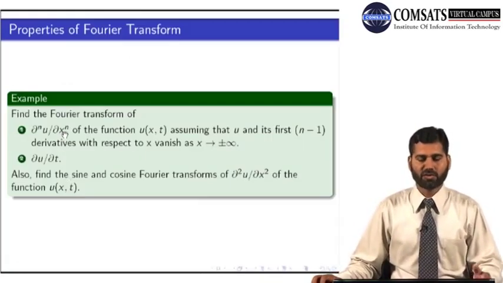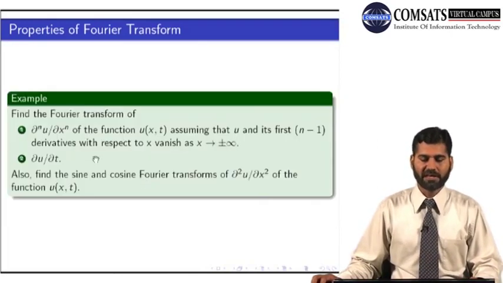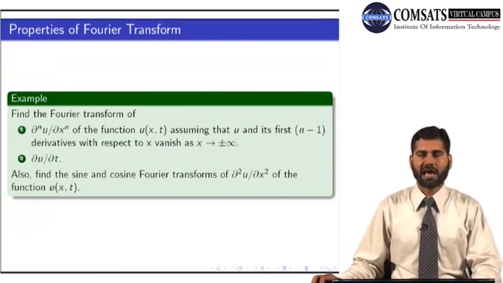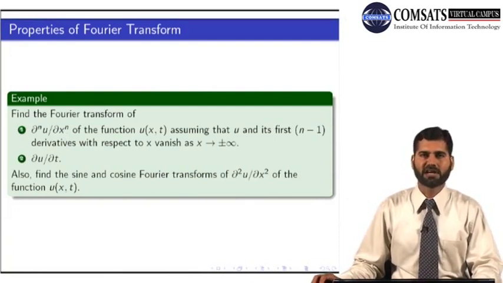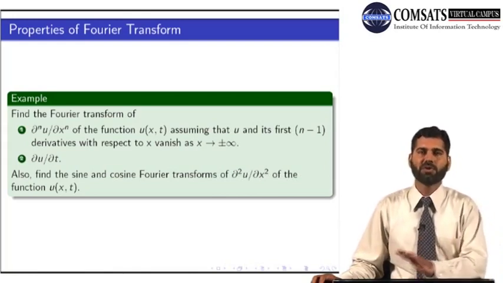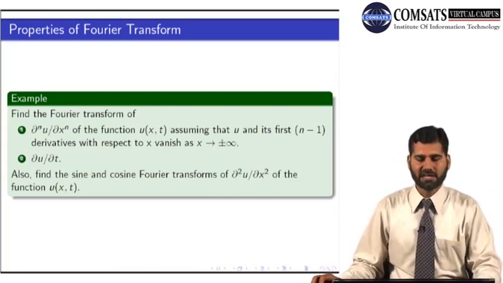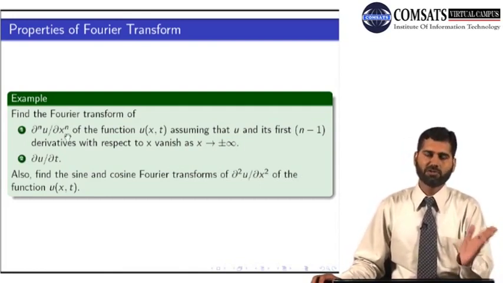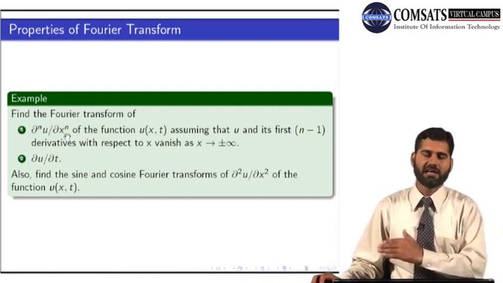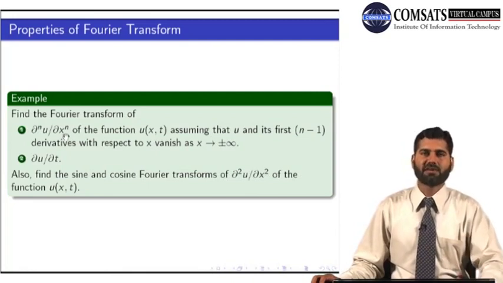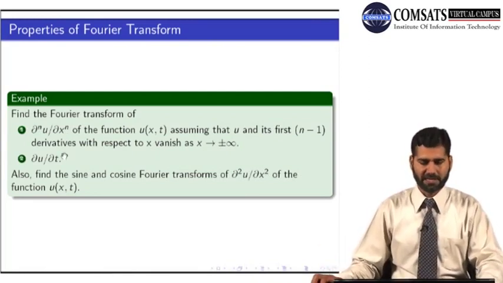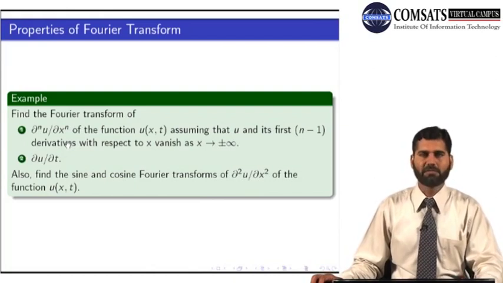I did not prove it. Of course, if you can prove this property, it will be very easy. Here you need to integrate by parts, alright, and use induction. Every time you will be getting iota alpha outside. So you will be getting iota alpha to the power n at the end, minus iota alpha to the n, and you will be left with only u. One by one, all the derivatives will vanish. Alright, so similarly, as I did for sine and cosine, you have to use integration by parts. You show it for 2-3 times, and then you can say, if I carry on in this manner, we will get minus iota alpha to the power n, and we will be left with only the Fourier transform of u. All the derivatives will be gone. It's not difficult. I use that formula directly, but it can be proved very easily.